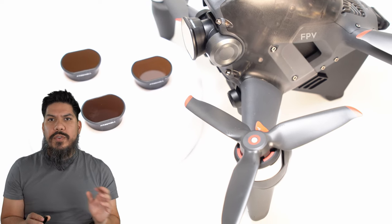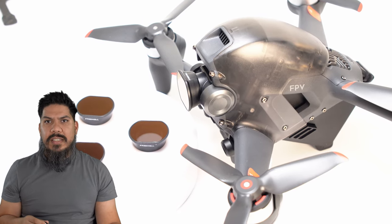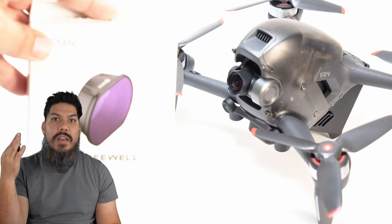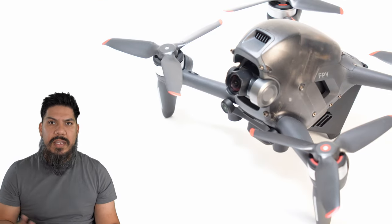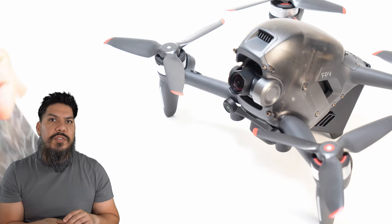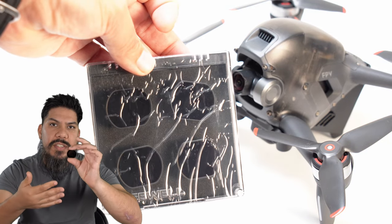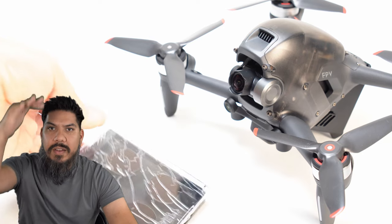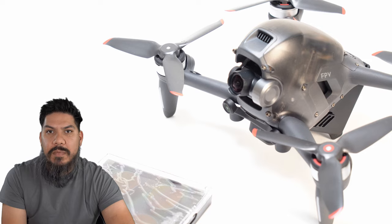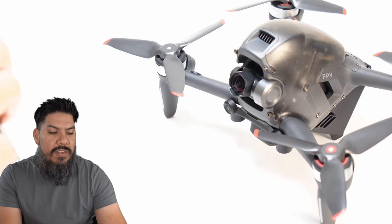So what you can do is put these sunglasses on there that reduce the brightness. And so that makes your camera's sensor not have to manipulate the shutter speed because it's already properly exposed. If it's too bright, the camera sensor is going to do that on its own, but if you put these sunglasses on it, it lowers the exposure manually, letting it have a more acceptable shutter speed that gets rid of the Jello. So these are really great.